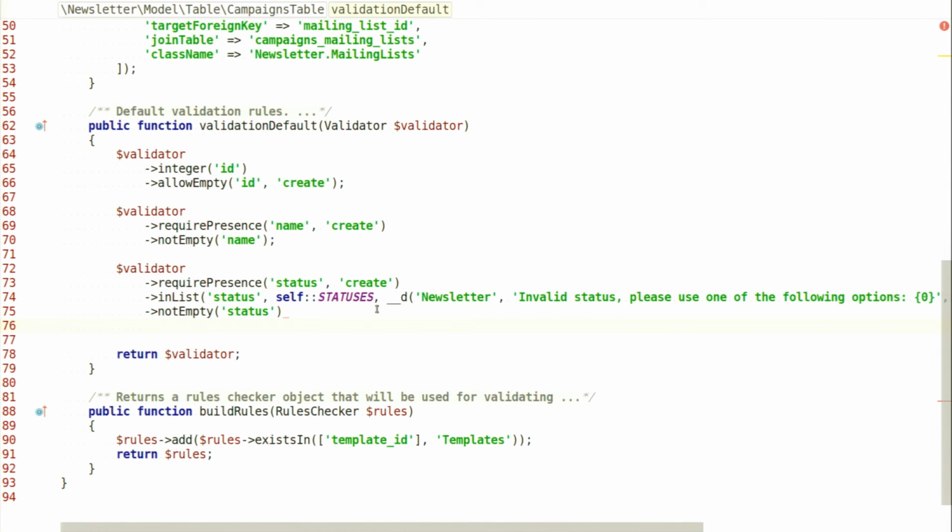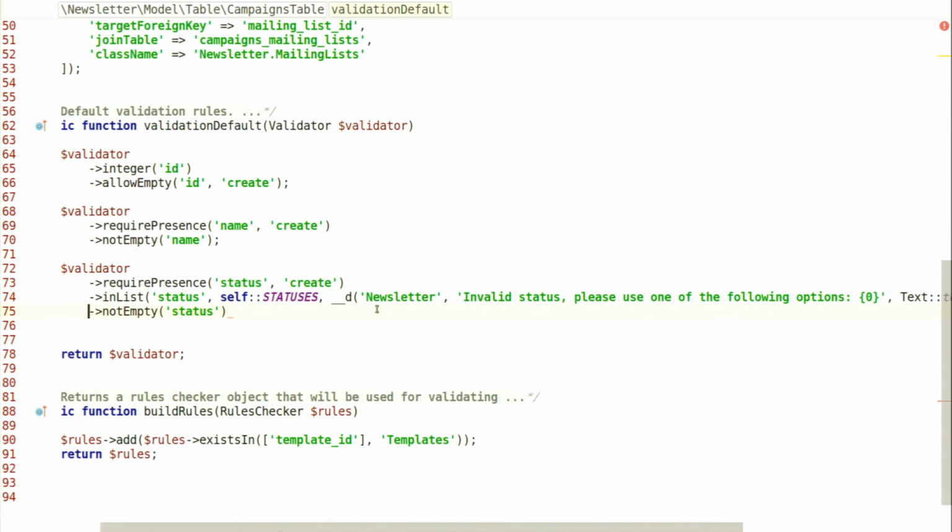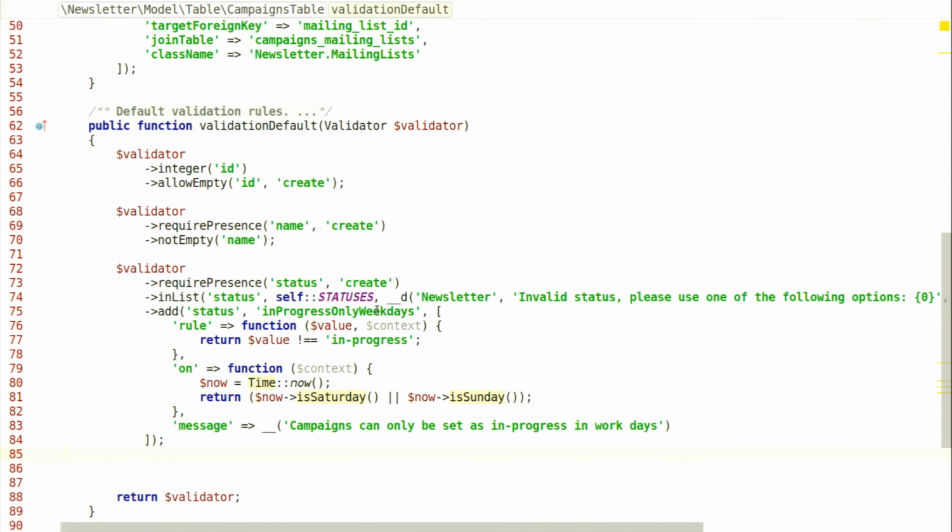Well, nobody told me, but obviously this rule here makes no sense at all. We have a list, so having not empty is silly, right? Okay, so we are adding a new rule for the status field with some alias, whatever.